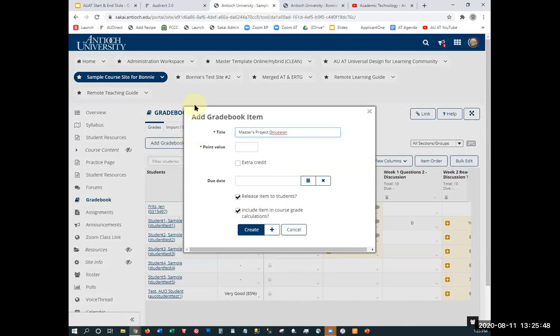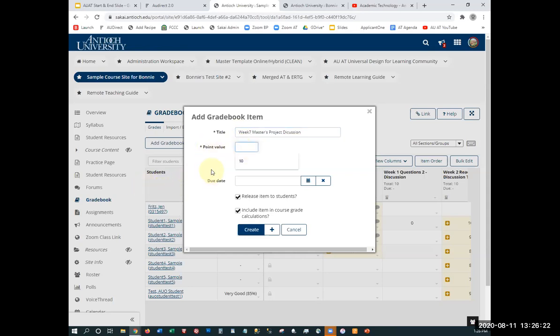Note that you are deciding what the forum topic is named, and you are deciding what the title of the gradebook item is named. It's very helpful if you make sure they're named very similarly, or at least have a week designation so that you can remember, oh, this was the grading item that matches that forum. It's another reason for creating the forum name first, because you might create that first.